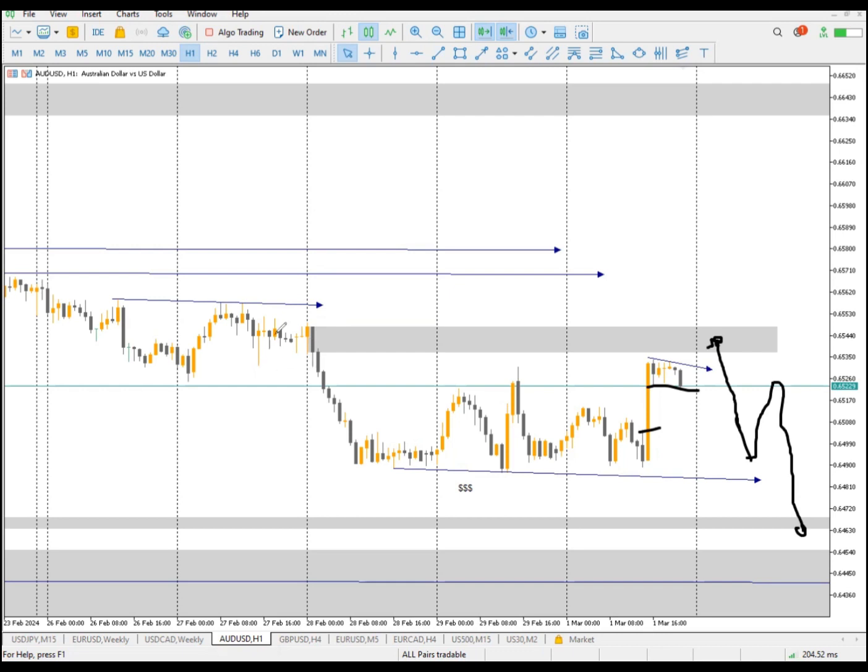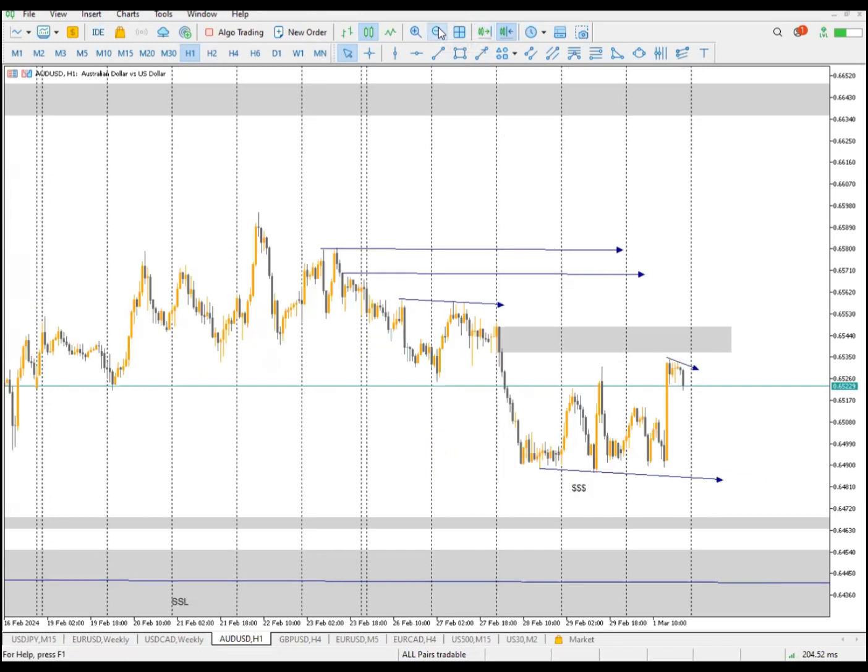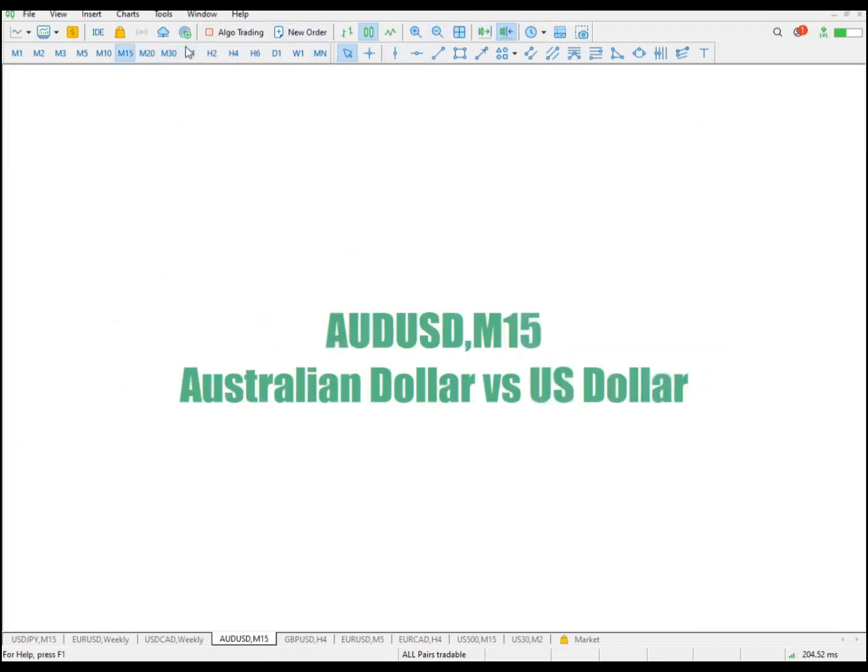So now, with that said, guys, let us move into one more time frame. I'm actually going to do just one chart today, which is AudUsd for the first episode, right? Because I need you guys to kind of know how I look at it. And then as time goes by, I'll be adding more pairs, but maximum it'll be 3, guys. So yeah, let's go into our M15 time frame.